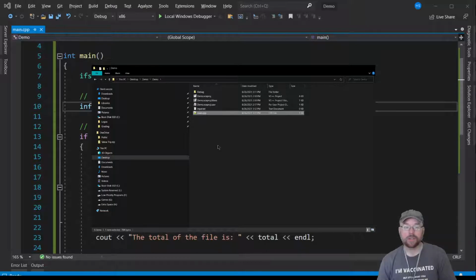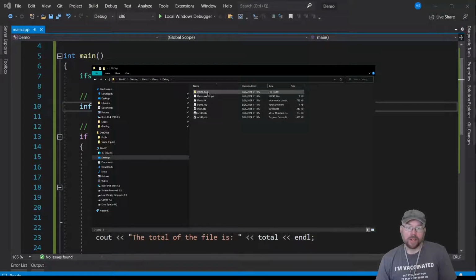Visual Studio overrides that standard way of doing things, and it'll try to find the input file by default in the same place as the source code file. Normally though, it would search for it in the same place as the executable file that gets built.